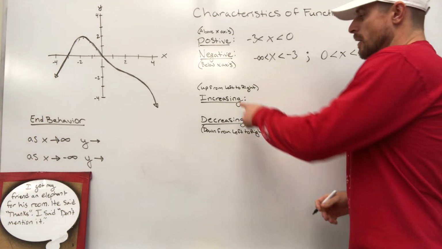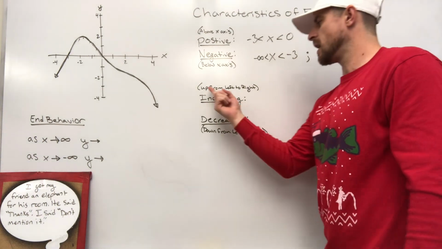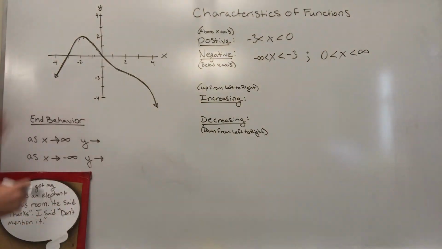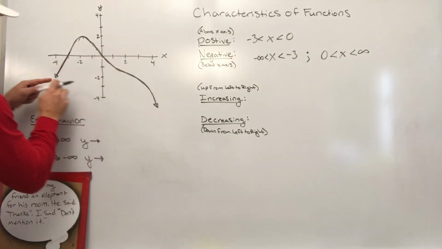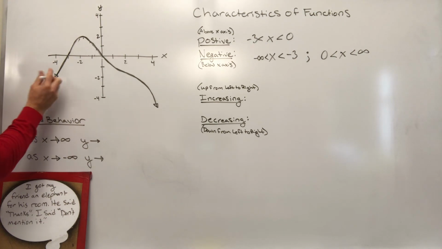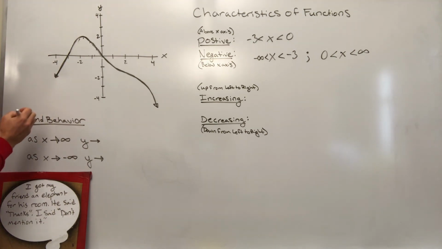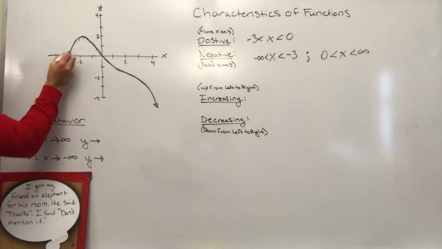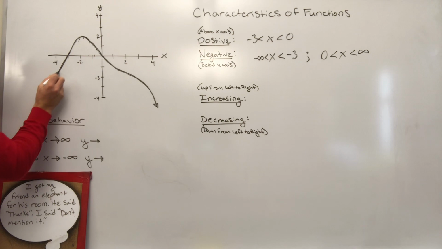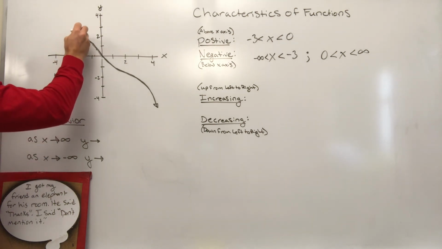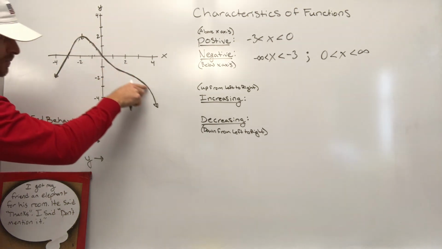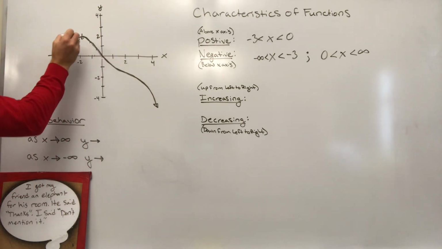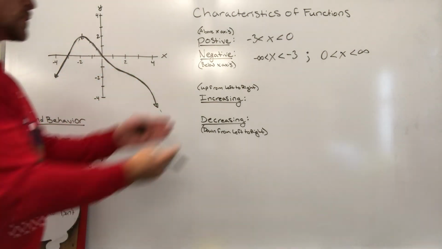Now, increasing, decreasing. This is basically just up from left to right, down from left to right. As you start farthest left, like you read a book, we read from left to right. So we're going to start here. Even though that arrow is pointing downward, that does not mean we're decreasing, because if I start here and make my way to the right, I'm moving upward. I'm rising. So this is an increasing section and it stops right there. That's when I start to come back down. This would be my decreasing section.